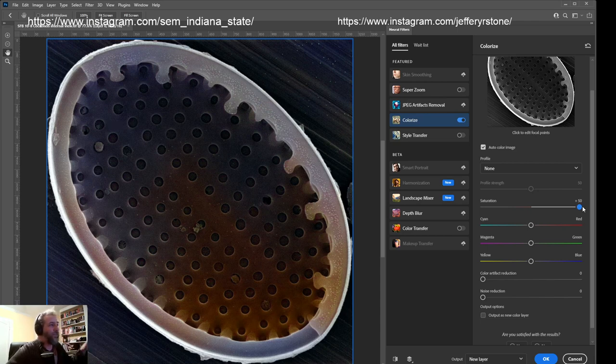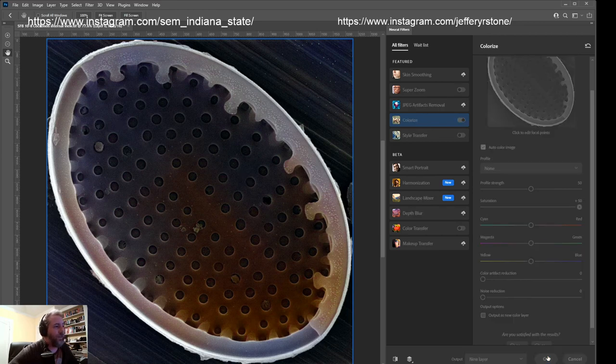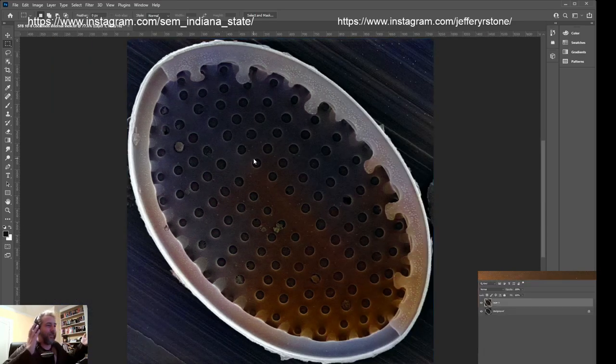I usually now start with this step, and I don't want my diatom to look like a plum or a bruised piece of an apple or something. So purple and light tan are not really a great combination, but it adds a lot of texture, and it actually makes the image, in my opinion, look very realistic. So I usually start with this as a tool, and then I just hit OK, right? So I'm not done. Typically, that's not it.